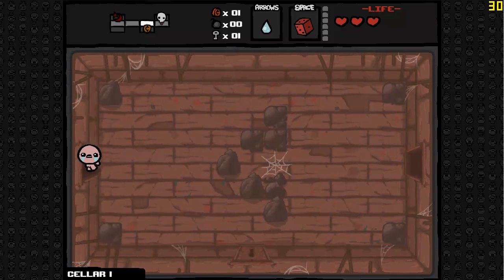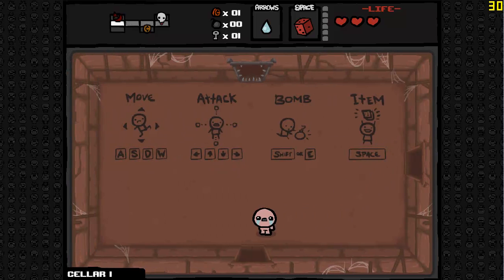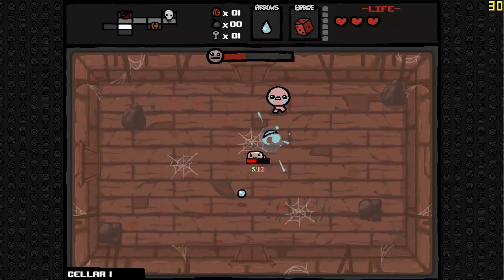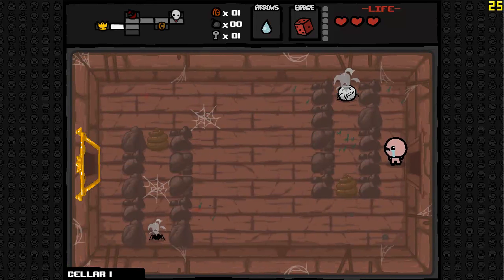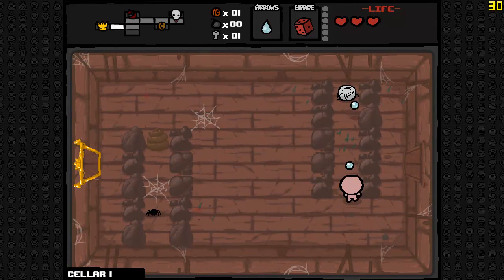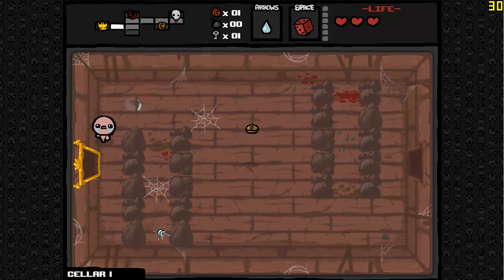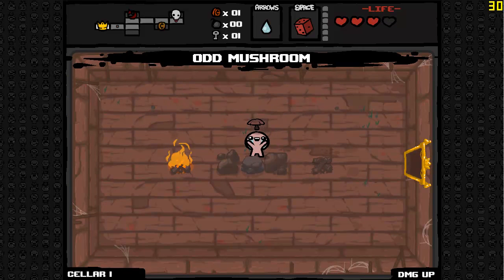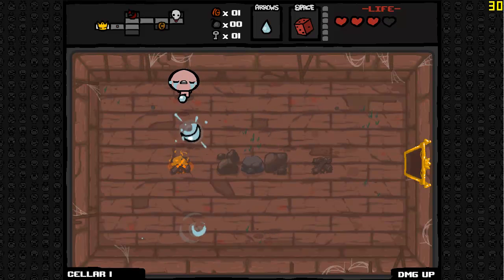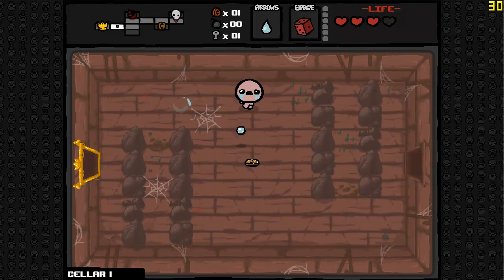So you could go into that curse room right away. First, we'll head for the item room. I'm so used to having that knife. Keep on thinking I still have it. There's the item room. And what we got? Odd Mushroom. Is that what it's called? Yep. I'll take it. It's damage up. Can't go wrong with that. And it also gave us an extra heart container.